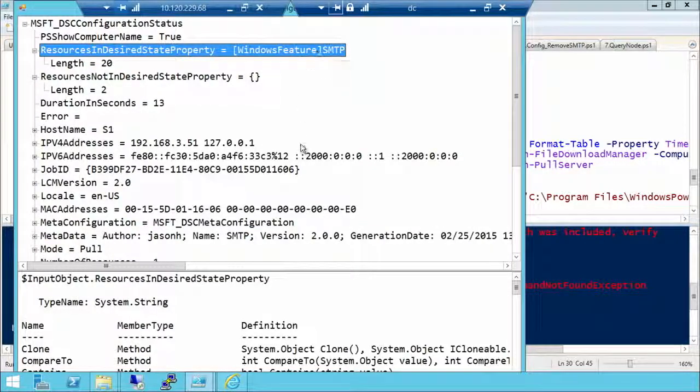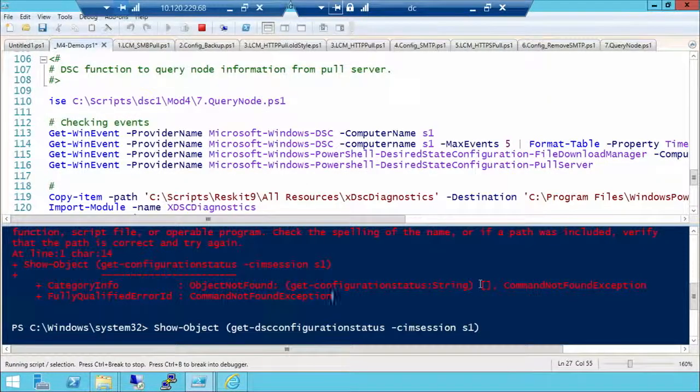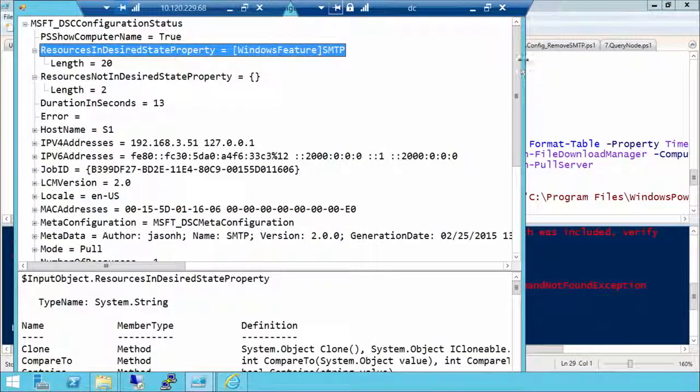So when you have a very rich configuration, this will come back and tell you the names of the things that are in compliance and the names of the things that are out of compliance. Not just that it's out of compliance. Now let me just ask you this. Give me my little prompt back here. You got to get rid of Show-Object. Oh, I wanted to keep it. Okay, run it again.